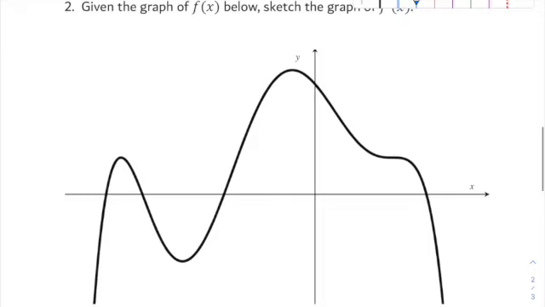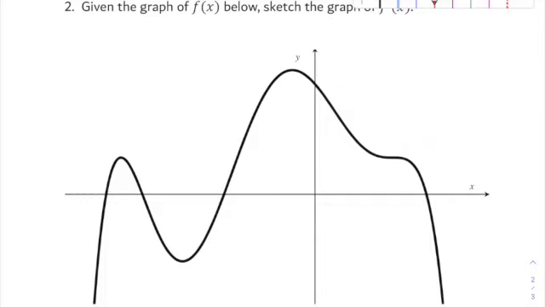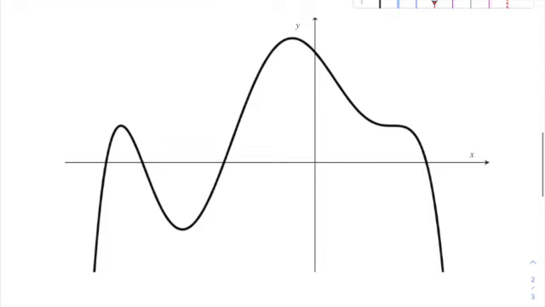So again, this graph is f, and we're going to sketch f prime. There's a lot of ways to start with this. One thing I like to start with is, when you have your equations and you're trying to describe intervals where a function might be increasing or decreasing, the first thing you do is find the critical numbers, right? Where's the derivative 0 or undefined? So I'm going to start in the same way, keeping in mind that this is f I'm looking at. So f prime being equal to 0 would be these places where it's got a horizontal tangent line.